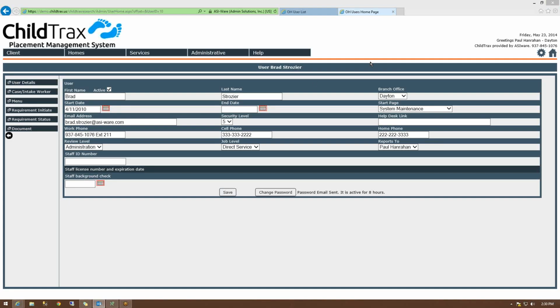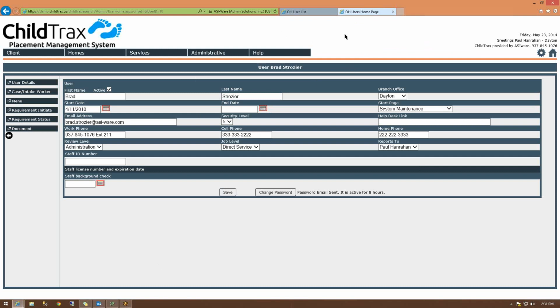So, let me rehash what we just went over on the login process. As of Monday, June 2nd, people will have to start logging in with their email addresses and their current password. Their current password will stay in effect until you change them or until they change them. So if it's Paul presently, or being a little graceful, it can stay Paul until they either request a change or you request a change.